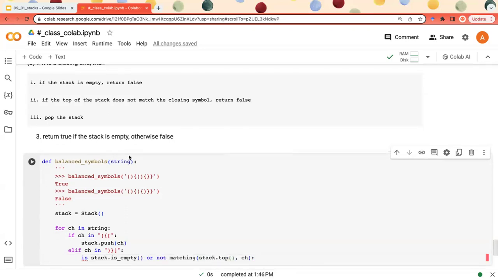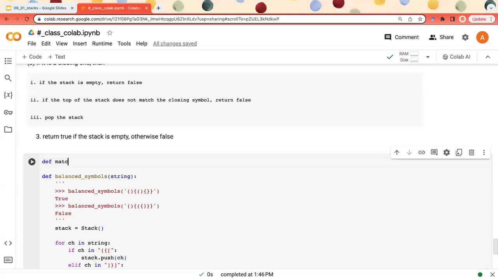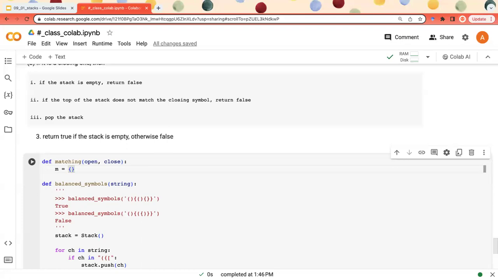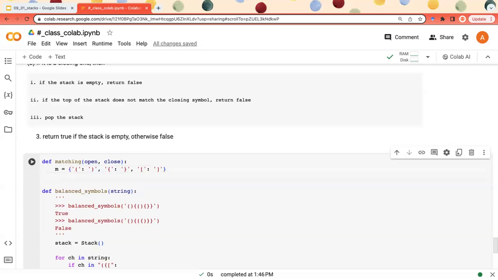and I'm going to implement this matching here. For this opening one, I'm going to define this closing one. And for this parenthesis, I'm going to define this closing one, as a dictionary.